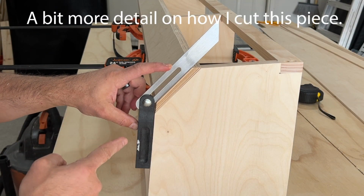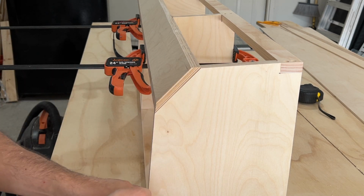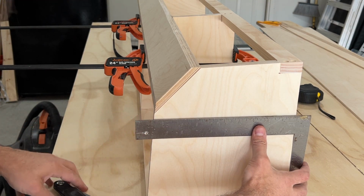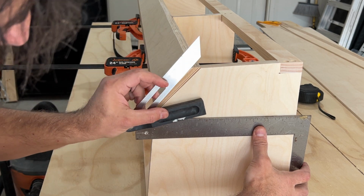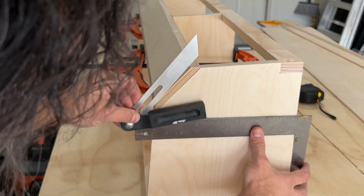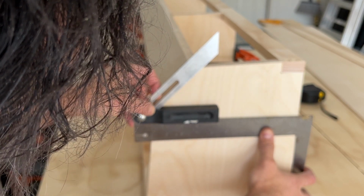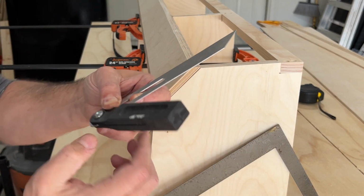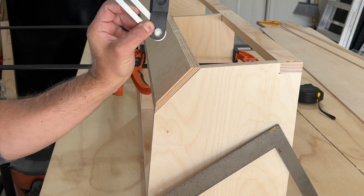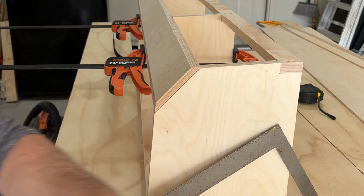Because this angle is too big for the table saw, what I basically did was, there's probably a geometry name for this angle, I don't know what it is, I put a square over here, and then I measured the angle. This is hard to do with one hand, but I basically measured this angle here. Right? I hope that's right. I can't really see, but this angle is something I can hit with the table saw. So now I set the table saw this way, and instead of running the wood horizontally, I run it vertically through the table saw and slice it.